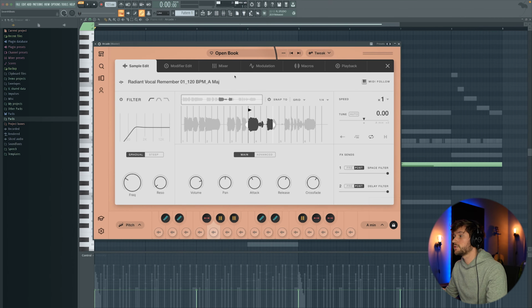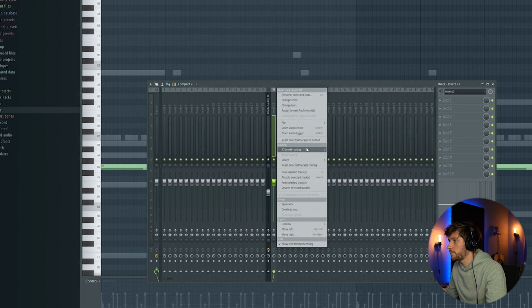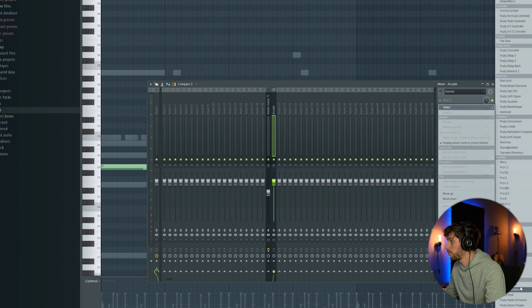So I'm going to adjust the tune, so turn it up 1 octave, so 12 semitones. So I'm going to use this one, also add it to the mixer, and add a ton of reverb.